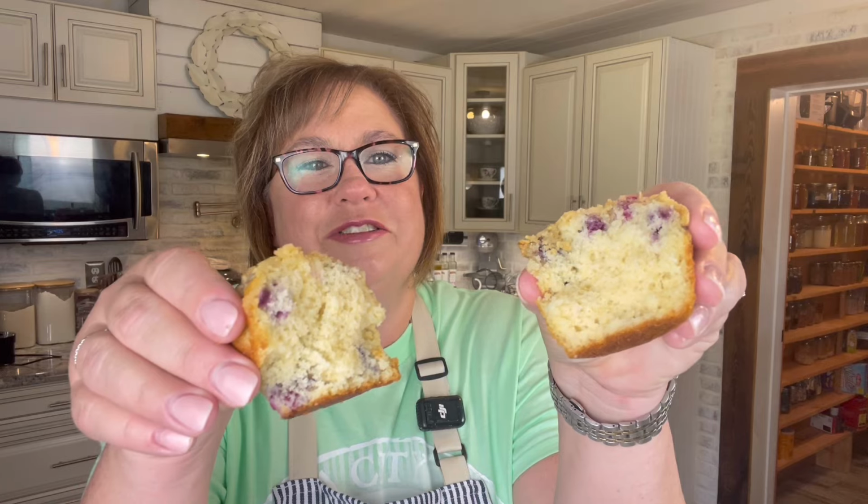Super moist and tender still. Crumb topping on top. Let me give it a taste. I'm gonna wipe my fingers. They're so moist, it's sticking to my fingers. Not overly sweet. If you heat this for breakfast with a little bit of butter on it, perfect. With some coffee or milk if you don't drink coffee.